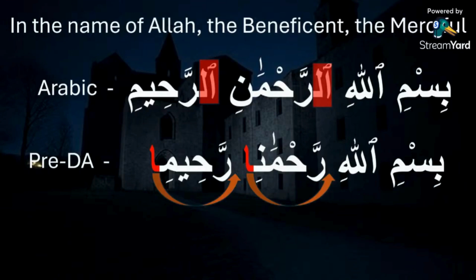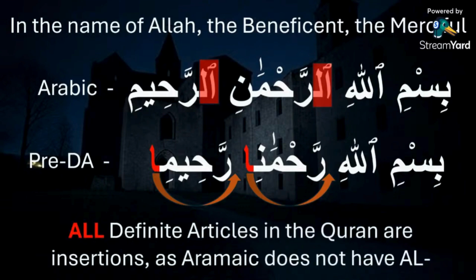But the point here is that it's just important to know, because of how we've set the foundation that the Quranic text was originally an Aramaic textual tradition, that the way that you would transition grammatically from Aramaic to the Arabic language is to replace the ending aleph, the suffix aleph, with the prefix definite article in the Arabic of alif lam. That's important to know. That's basically it. Which then also means that the Arabic definite articles in the Quran, they would all have been, well, inserted. They had to be created.